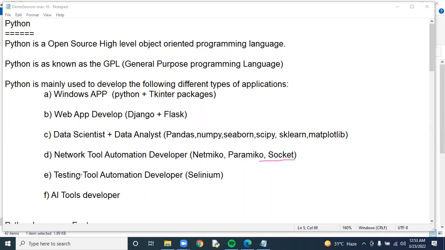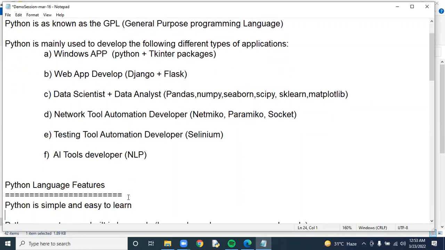To become a testing automation tool developer, we'll also cover Selenium concepts in detail. We can also become an AI developer, using the NLP, natural language processing, packages present in Python.